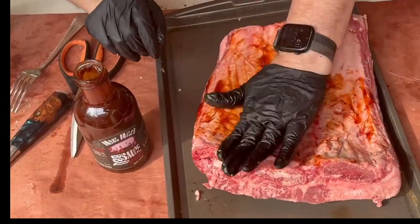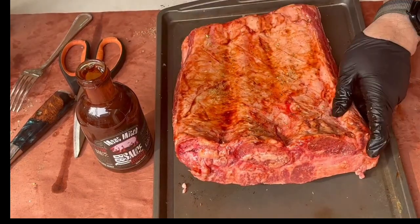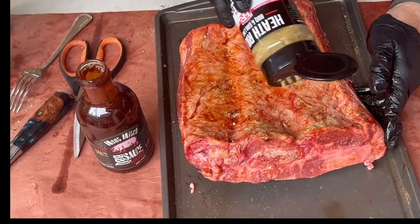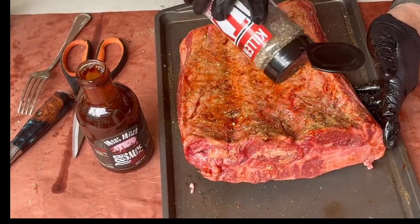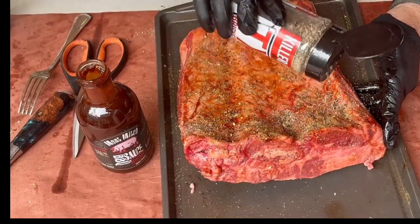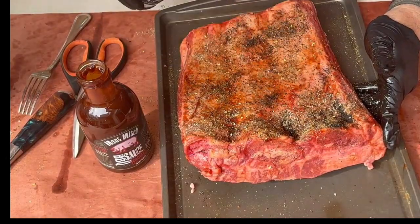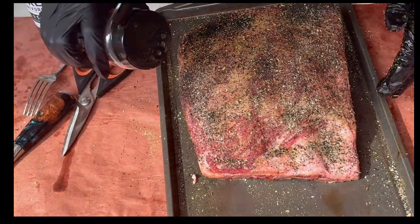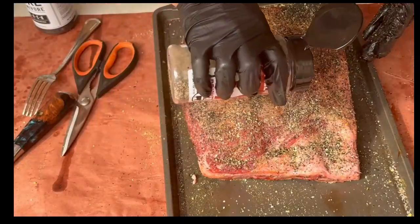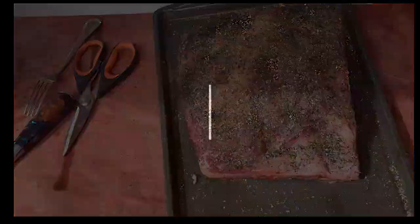Anyhow, this Meat Mitch stuff truly is awesome. And again, the garlic butter from Heath Riles going down first. I got to tell you, that added some flavor there too. The Killer Hogs brisket seasoning went on next, and then again the Hardcore Carnivore Black. Now, everything that I'm doing here is getting prepped for an overnight cook. So I'm getting all of the things I need to go overnight, and that included the brisket, these large beef Dino ribs, and then of course the pork butt or the Boston butt.